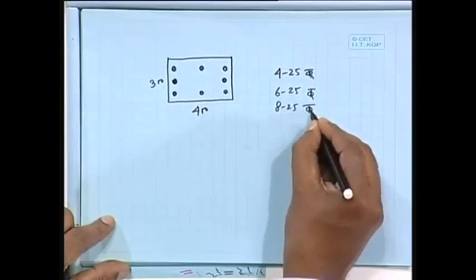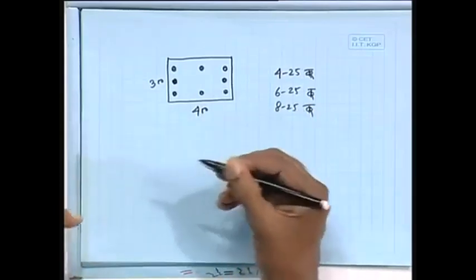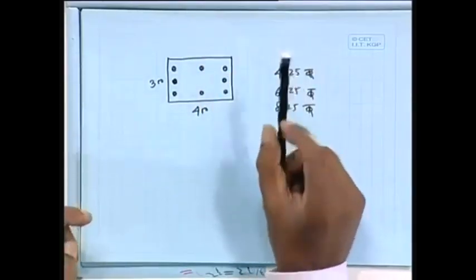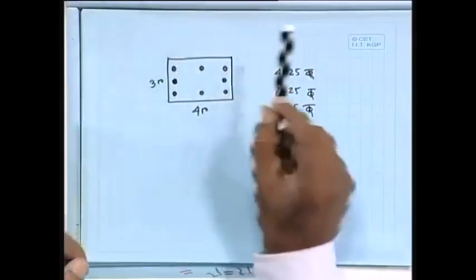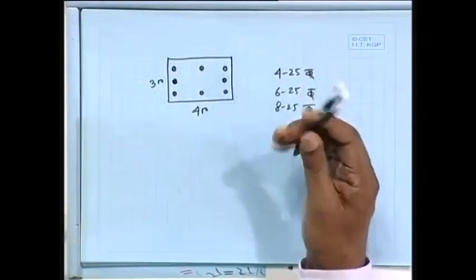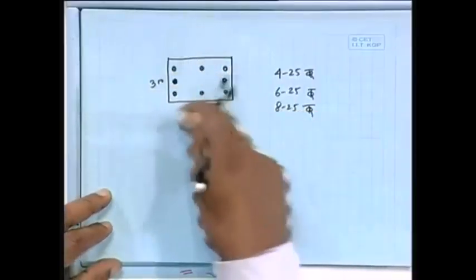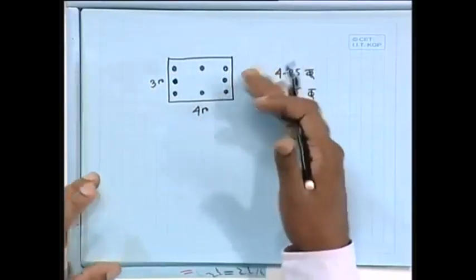8 bars of 25 torr. That means I am directly doing the computed design, so why shall I go with this non-dimensional one? Here they are using non-dimensional so that with the minimum number of charts or tables, they can serve as many designs as possible. That is the whole objective. But when you are doing computer-aided design, you are using a computer, so why shall I go non-dimensional again? Instead, I would like to provide this section. Whatever area of steel is coming is fine.